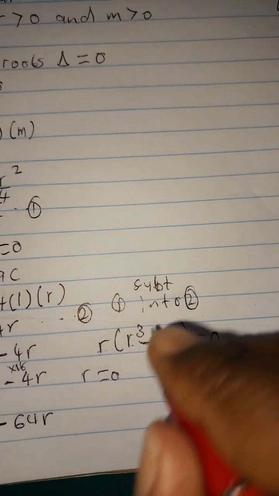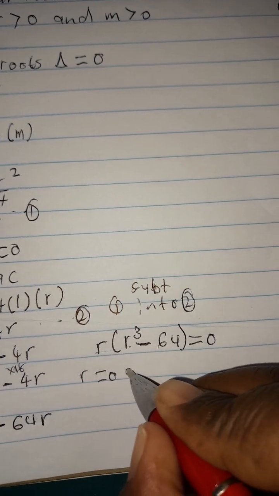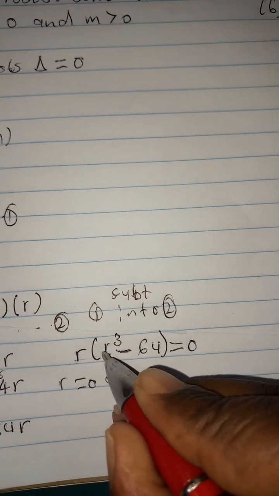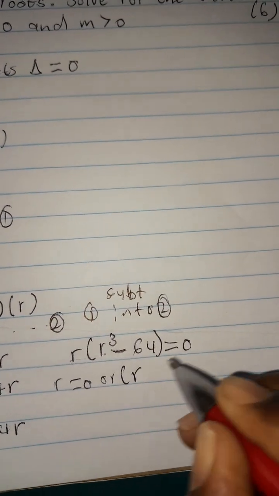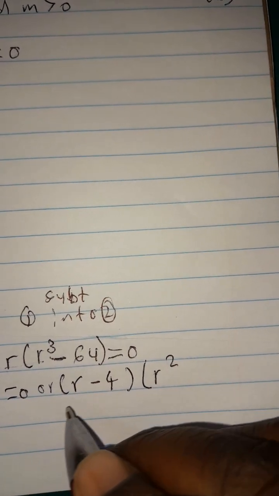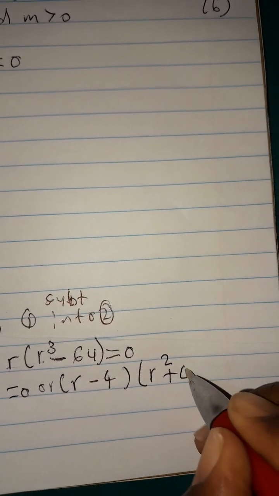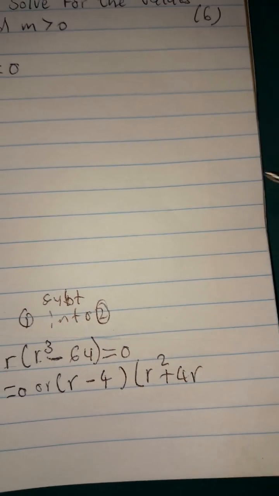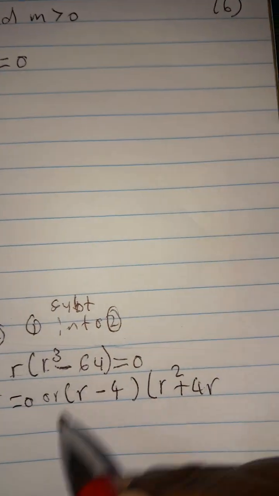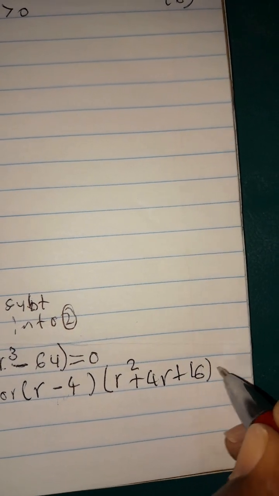So from here, what are we going to do? We can factorize. This is a difference of cubes. What is the cubic root of r cubed? That will be r. Cubic root of 64, that will be 4. So that's the first factor. You will then square the first, that will be r squared. Then the first and the last multiply each other, r times 4, that will be 4r. Then remember the sign, what changes is the sign. So this is how you can factorize a difference of cubes. We are not done. Let's square negative 4. We are going to have positive 16 equated to 0.